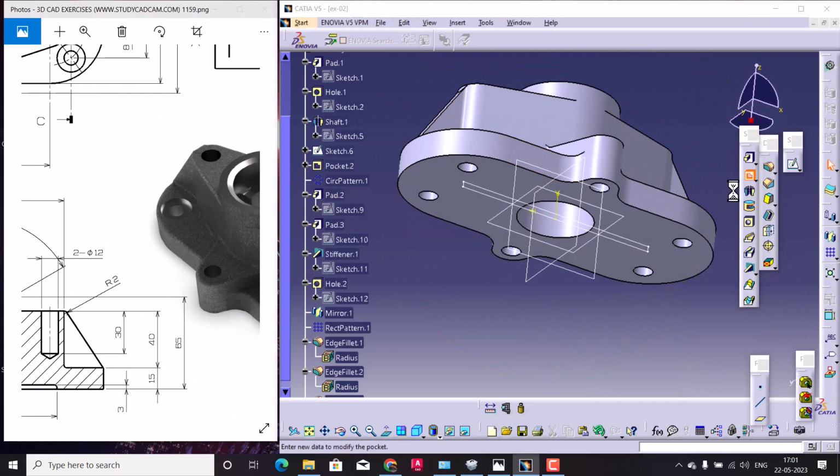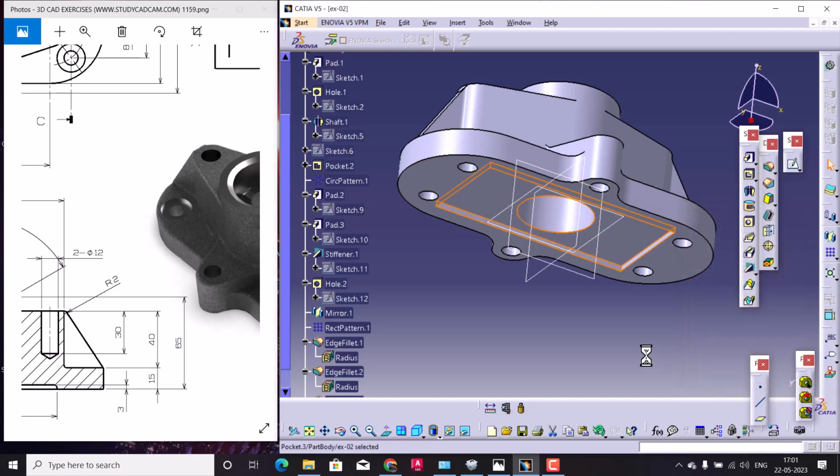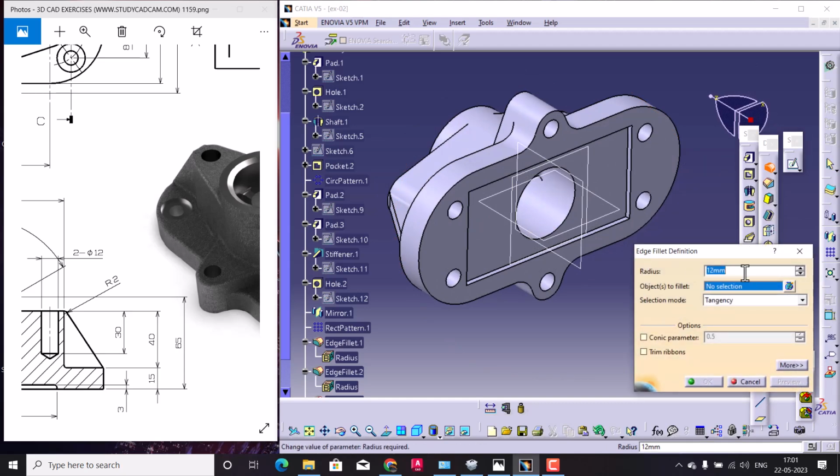So now only this cutout is pending. Let us make the cutout. So let us keep it like this. Then here also the fillet has to happen.